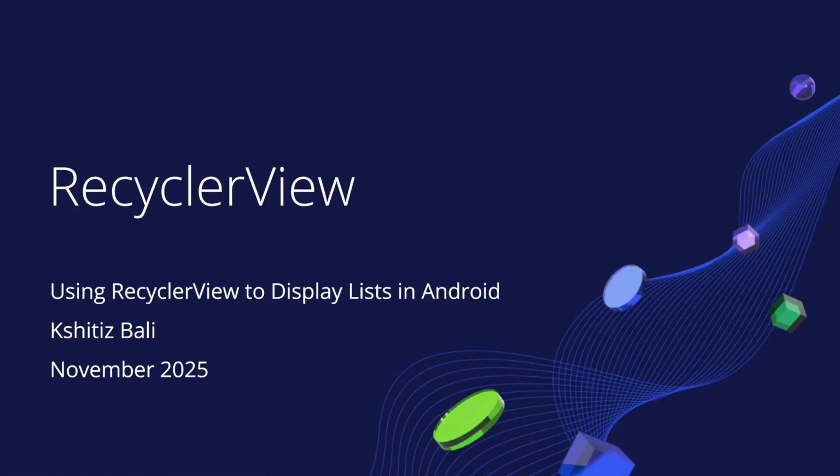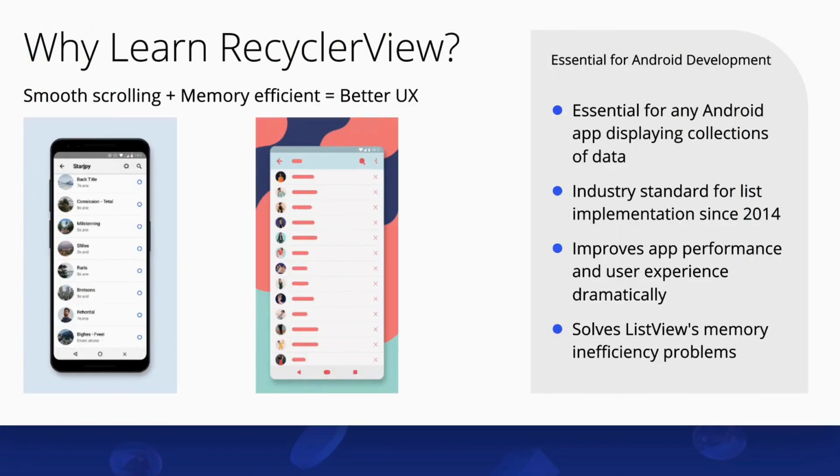I'm excited to share one of the most essential skills for Android development, using RecyclerView to display lists. Whether you're building a social media feed, a shopping app, or a contact list, RecyclerView is the tool you'll use. In this lesson, I'll show you exactly how it works and how to implement it. Think about scrolling through social media, browsing products, or looking through contacts.